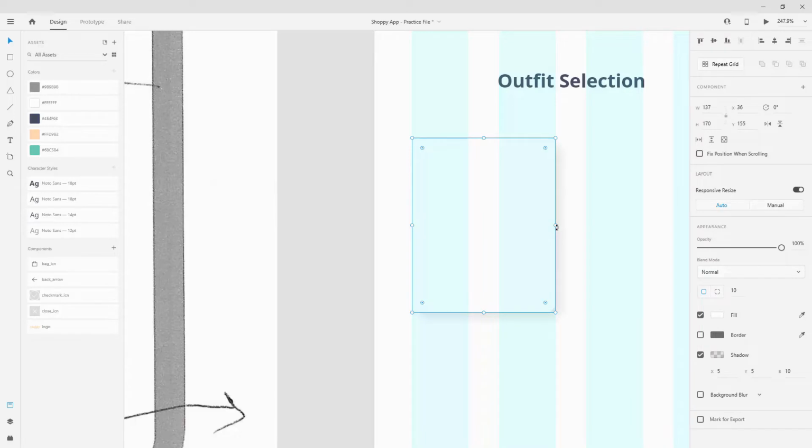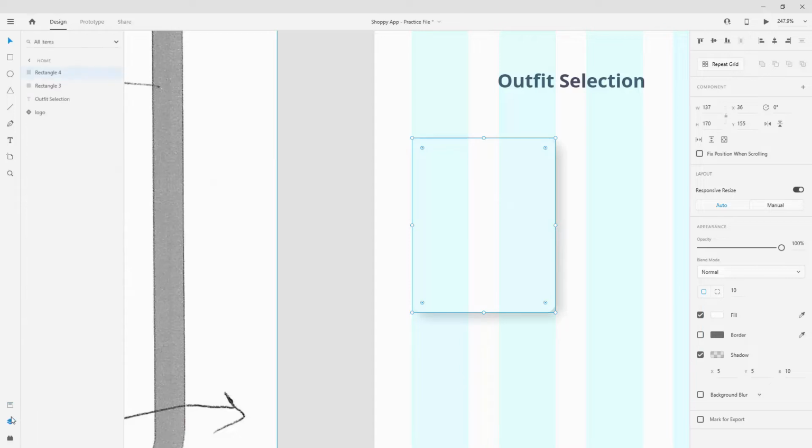What I'm going to do next is use exactly the same shape, so hit Ctrl D. I'm going to go back and rename these. First of all, move them down. This is going to be called product card BG. This is going to be called product IMG, for image.